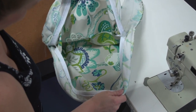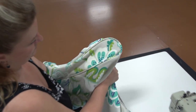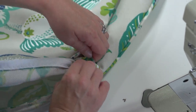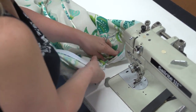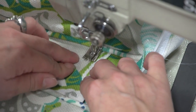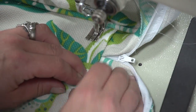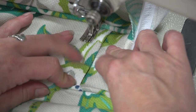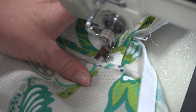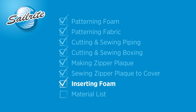Now open the zipper completely and turn the assembly right side out. We still need to sew the ends of the zipper plaque from the outside of the cushion. You can also inspect your work here to be sure the piping looks good and re-stitch if needed. To close up the zipper plaque ends so the slider doesn't come off, feed it back into the sewing machine and sew approximately an inch from the single hem, reversing to lock and close off the end of the zipper. We're not sewing all the way up to the piping — stop just short, reverse back over the teeth, and that finishes it off. We'll do that on the other side as well.